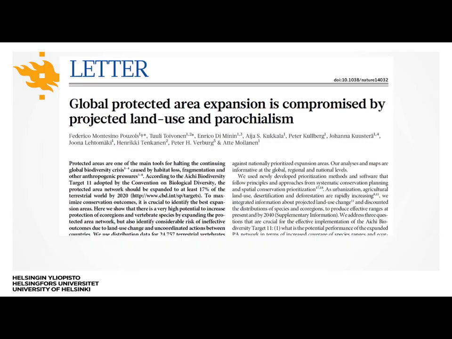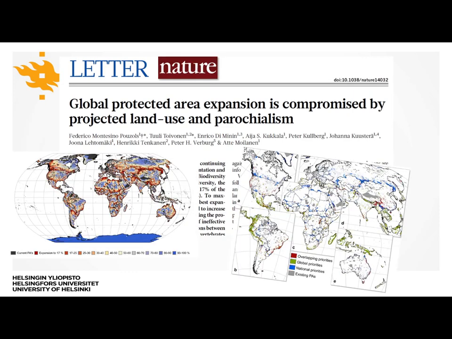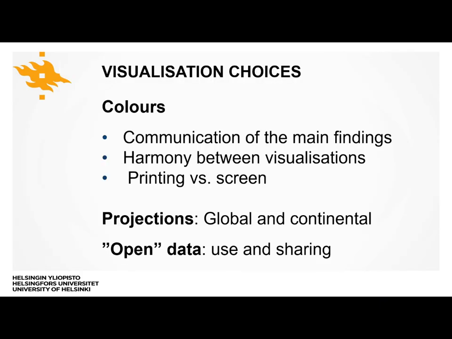So we were working at the time in Atte Moilanen's research group doing spatial conservation prioritization. And this is an example of a global spatial conservation prioritization effort that was made, and it was super special at the moment when we did it. Maybe just to give you a brief background why that was, well, maybe still to point out that I'll be showing or discussing two maps from there that I've made, and I had to think about the visualizations there and some of the visualization choices as well.